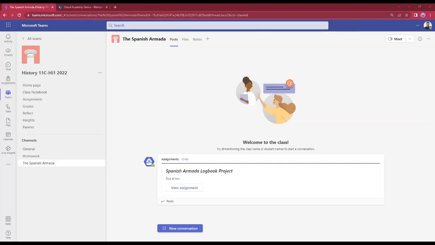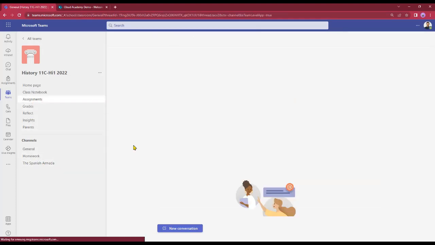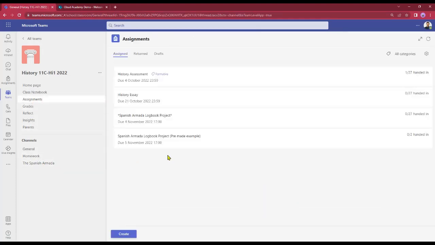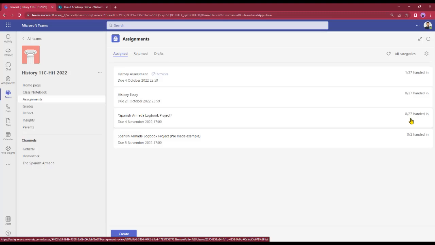If I drop back through into the teacher area, I've just gone through into the assignments, and as you can see, the Spanish logbook project is there ready and waiting for us to go.